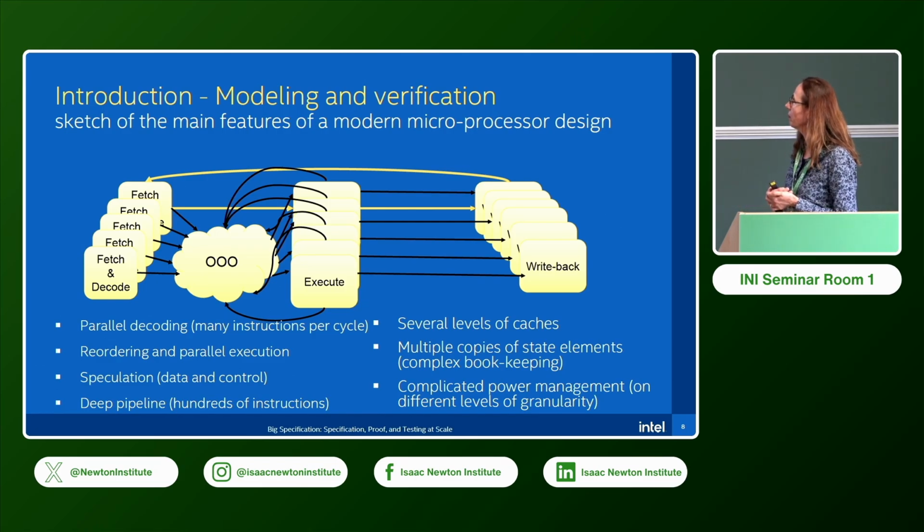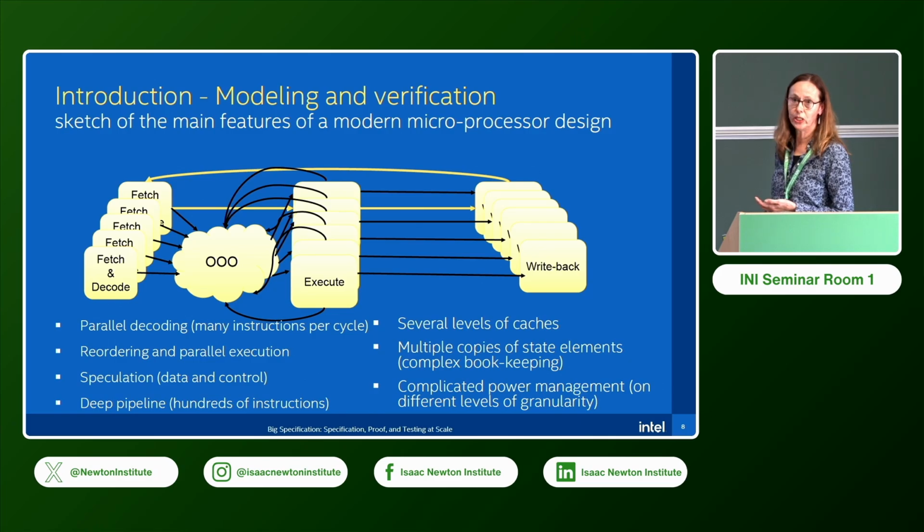And then you do a lot of speculation, a lot of parallel decoding, and then also the execution clusters want to execute in parallel, so we have many of those. Each cluster has many ALUs, and in each ALU you have a lot of units that implement some specific class of instructions. And in between you have out of order, where you do analysis of dependencies of instructions, so you know that you can change the order, you can send them to different execution clusters. Those clusters also are not identical. They can be configured in different ways.